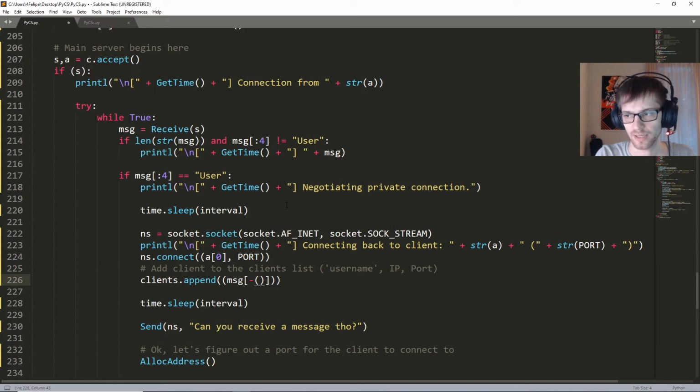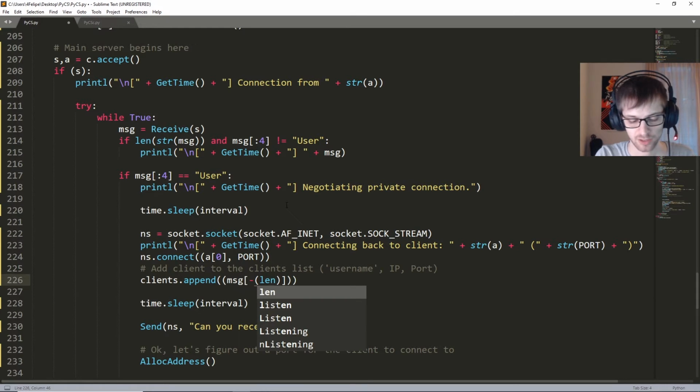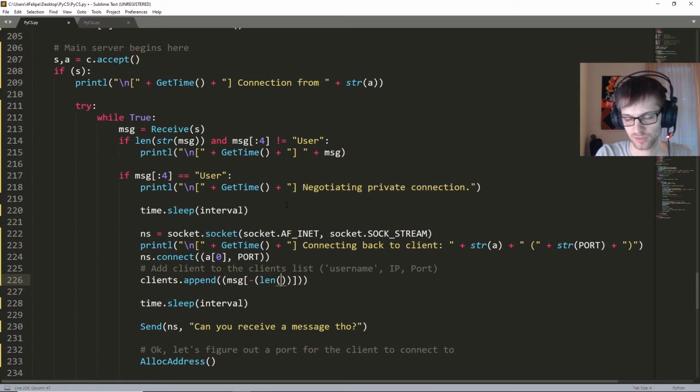So we do that by subtracting. Now we need to get the length of the message itself, like that, length, and then we do the 5, then we close the parentheses, and we do it like that. Yeah, that looks right.